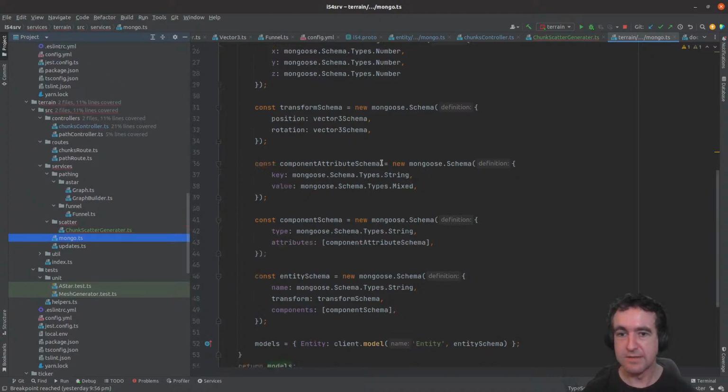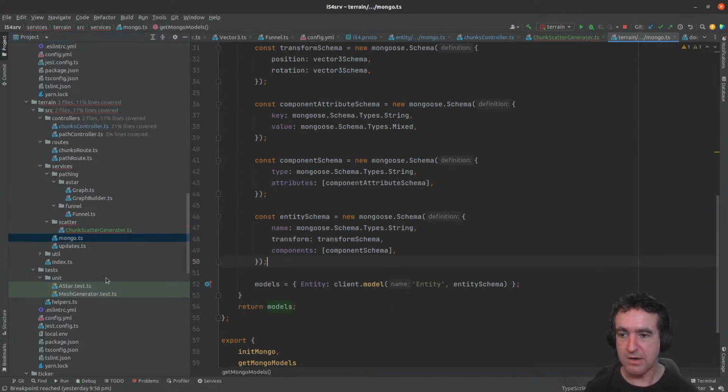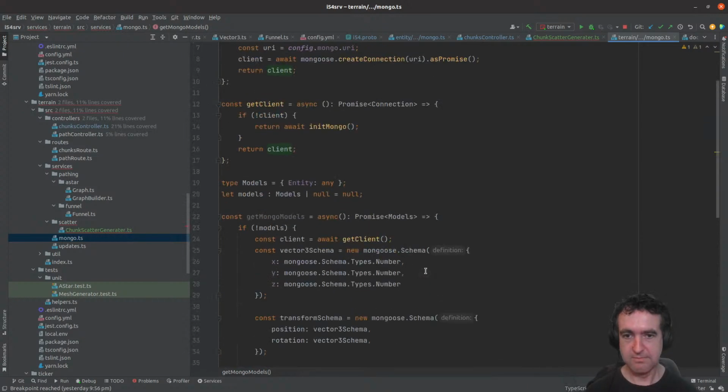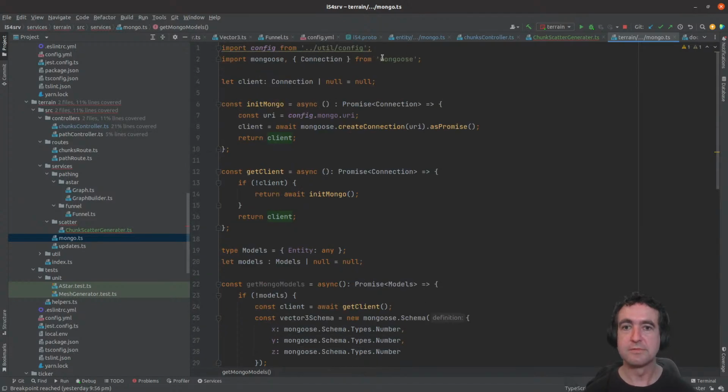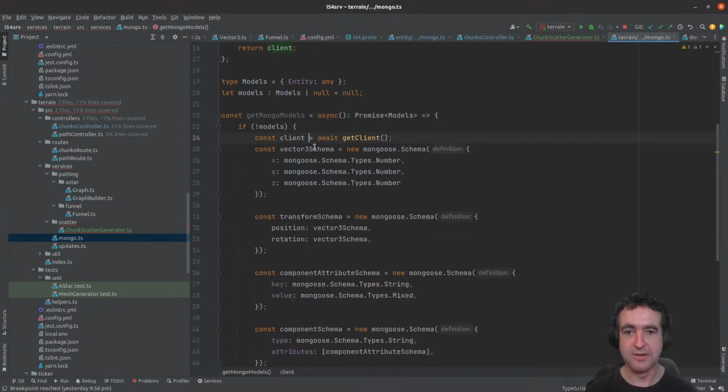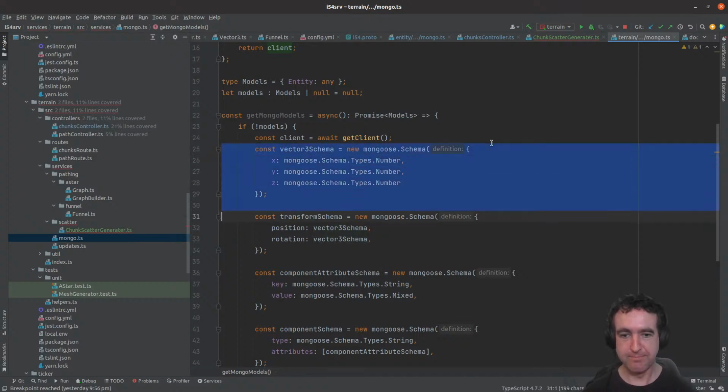In the terrain service. Oh, I've duplicated some code here. Okay, I'll just use this code. Fair enough. I don't need a vector schema.